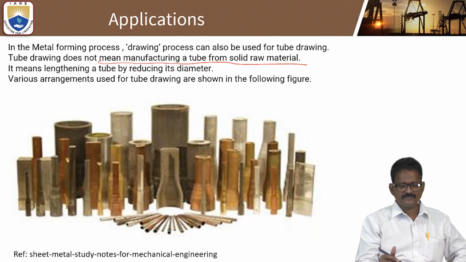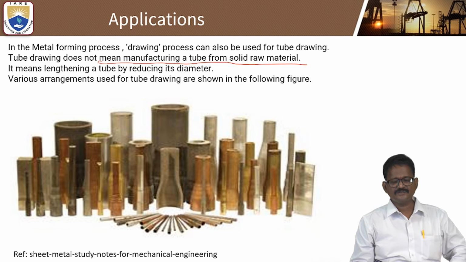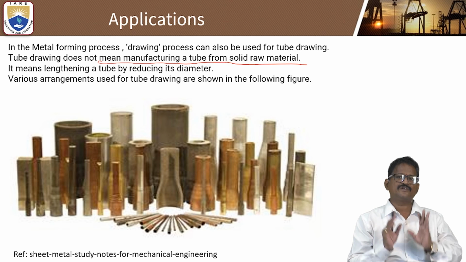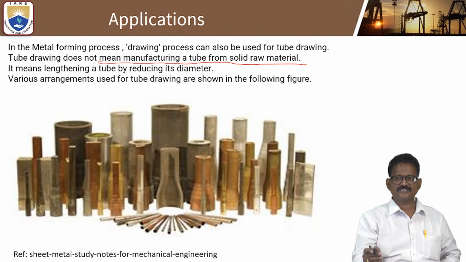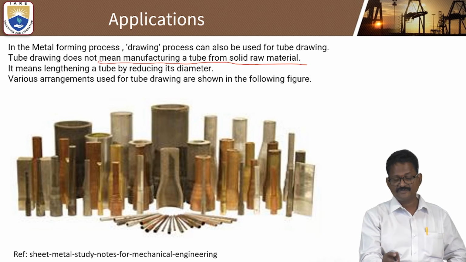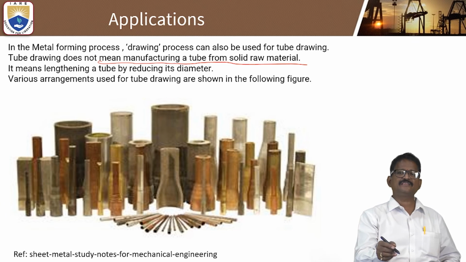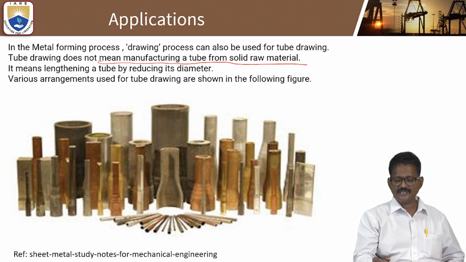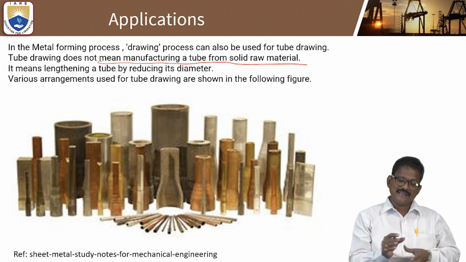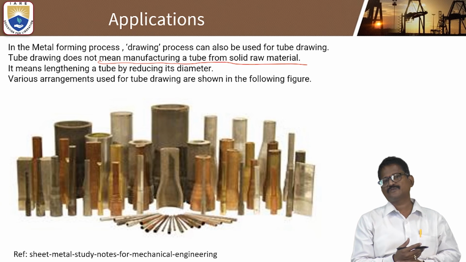And look at some of the various arrangements specifically used for the tube drawing process, shown in this diagram. Different varieties of diameters, different varieties of geometry, and different varieties of length can be seen. The student can clearly understand how best you can process in a tube drawing process.